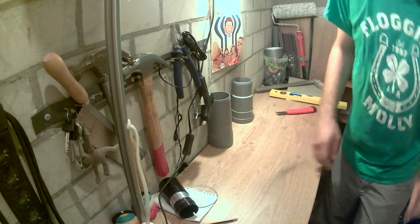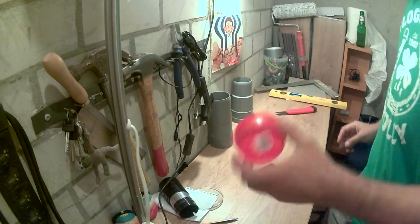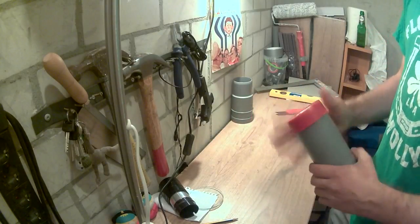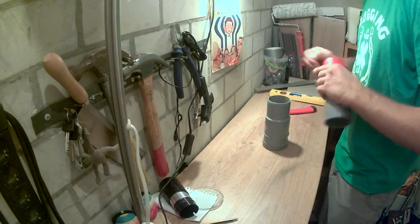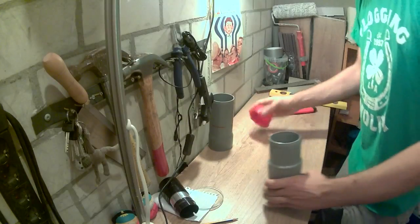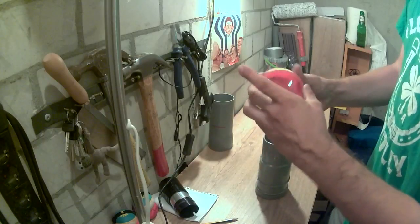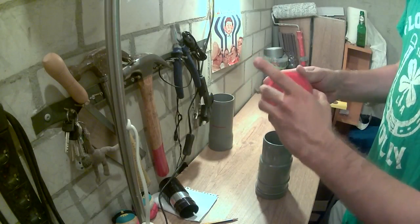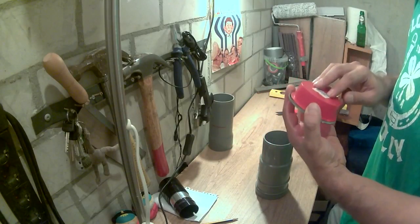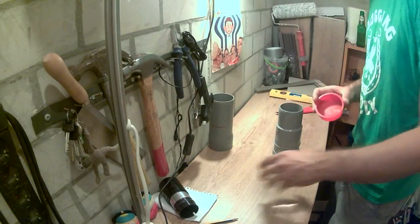On the other hand, though, I figured out a way to mount the lens. So here we have the lens. I forgot to mention I bought these. These are caps for. So if we consider this is going to be the outside element of our lens housing, what I'm going to do now is cut the back off of this, glue the lens onto this lip, and then we'll have a nice, hopefully functional way to attach the lens to its mount. So let's get to that right away.